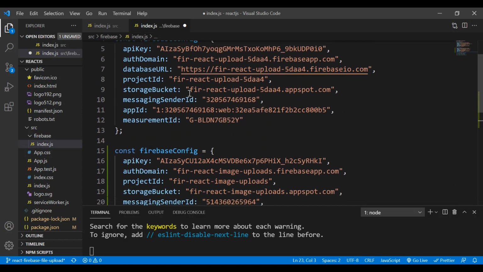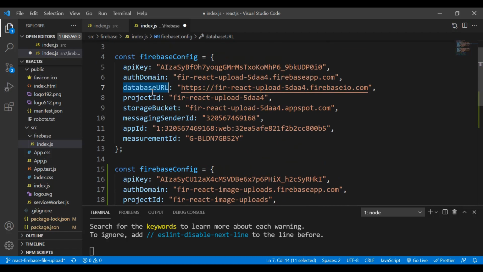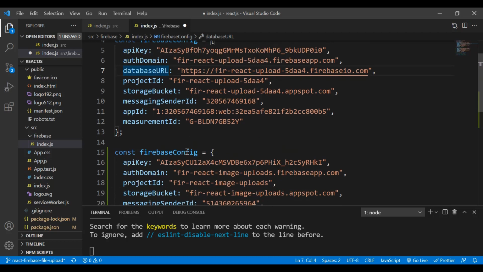So here you can see that this is the previous one, right? We have the API key and everything. And now you look for this one here, the database URL. When you scroll down, this is the new one. So right now, when we first created this project, you can't see this URL at all, and we have to manually edit.